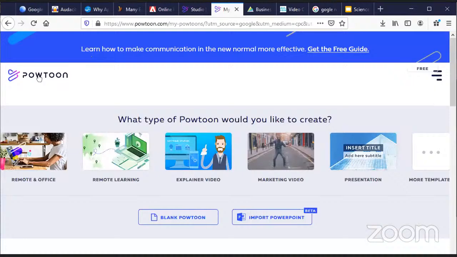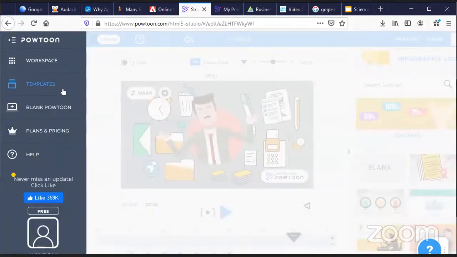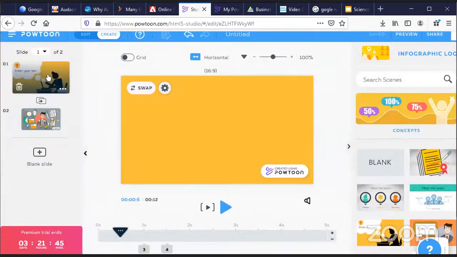Here, you can take different templates from this particular tool. Suppose I'm designing a slide. Here, enter your text.